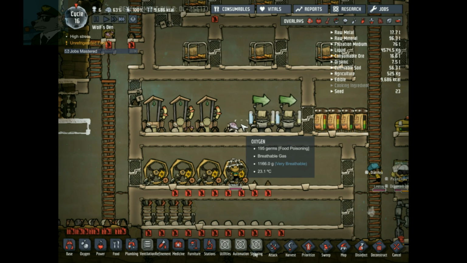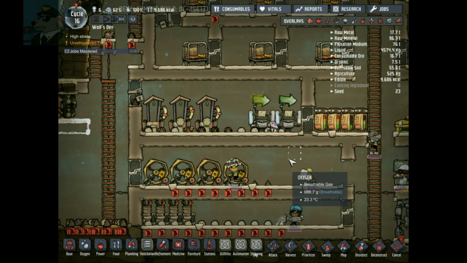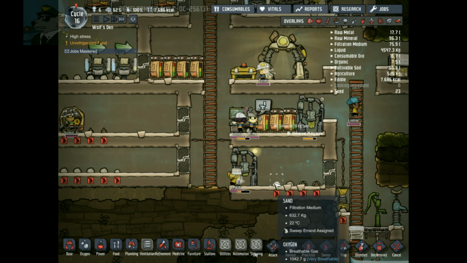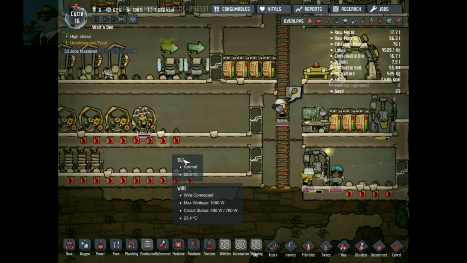It looks like this guy's not really eating anything right now. Oh, he just ate something. Probably polluted water. And we're just trying to get everything up and running. Schmidt Jr. is running on the wheel. We got plenty of oxygen going. So it's pretty much just a waiting game at this point.